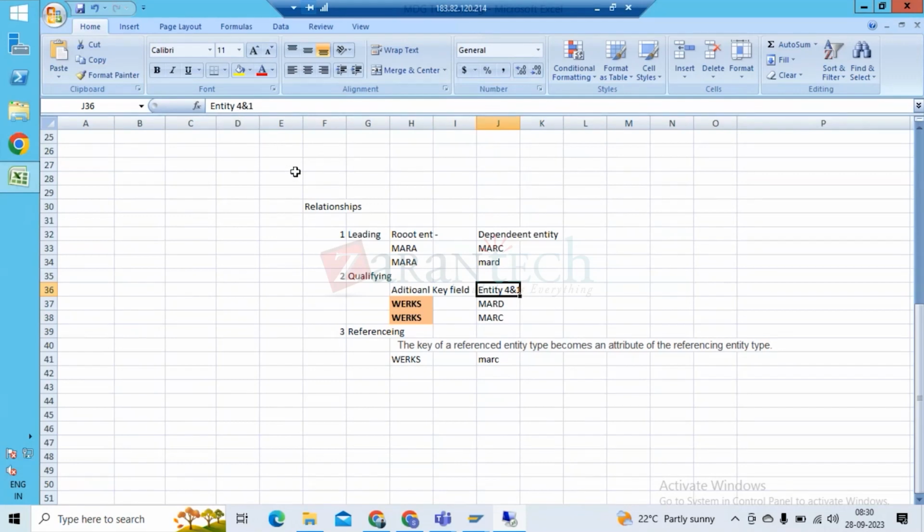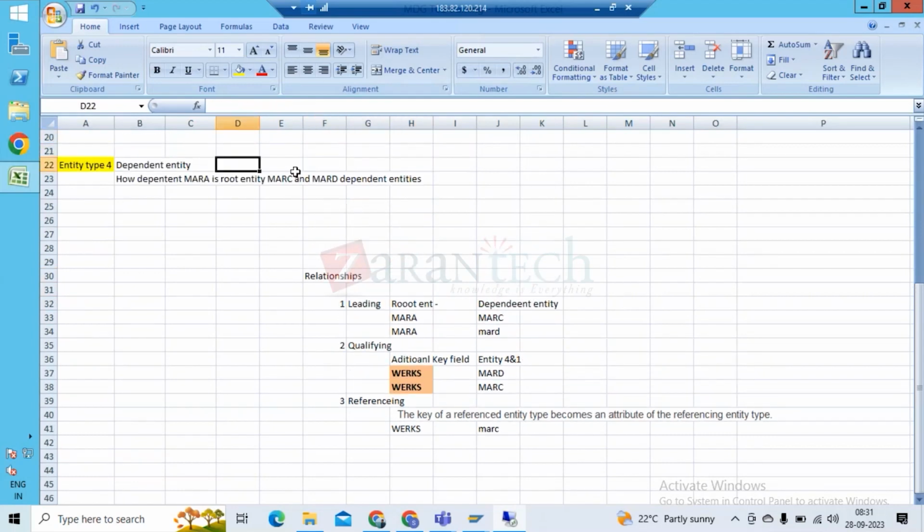I'm good with that one, but I'm trying to understand what the source entity type is. For the left side, you are mentioning the qualifying relationship is relevant to both type 4 and type 1. But what is the source entity type? It may be type 2 or type 3. So the works entity you mentioned is type 4 only? Here I use type 4 only. No, the left side, I'm asking what type of entity it is: type 1, type 2, type 3 or type 4? It's also type 4. Additional key fields we maintain in the type 4 entity. Can you go back to your SAP screen and show me what type of entity works is?